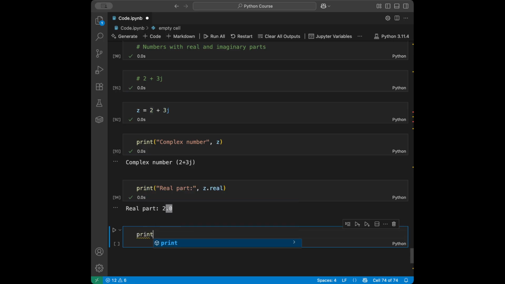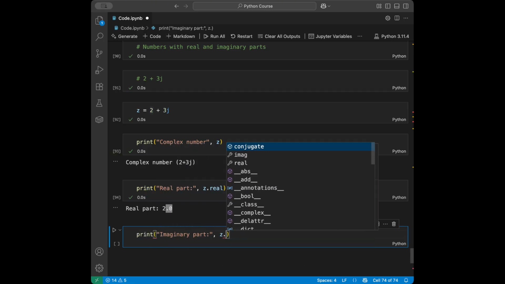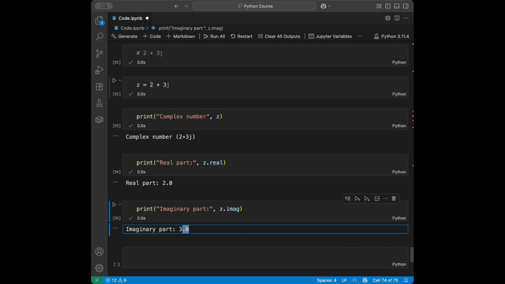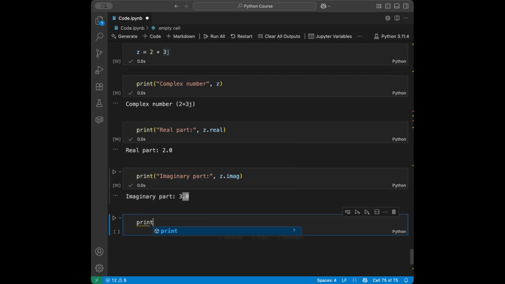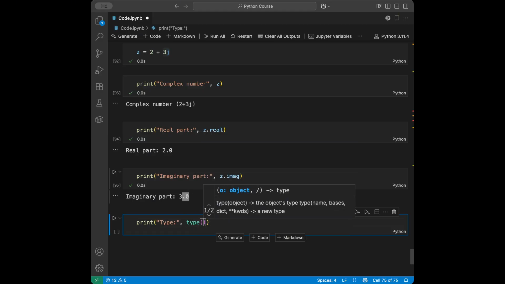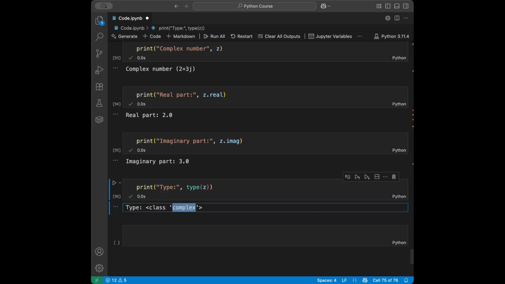And let's say print imaginary part, and I will call z.imag. So we are going to have the 3 in here as the imaginary part. And also we can print its type, like print type, and it's going to be type z like this. So we are going to have the class complex in here.